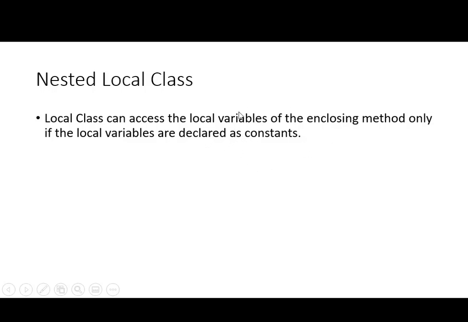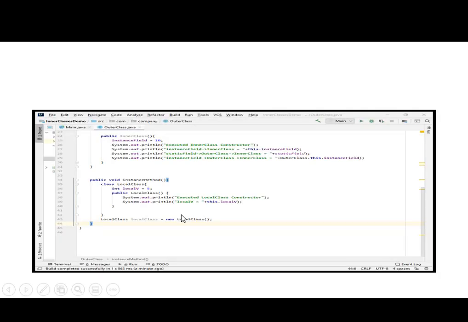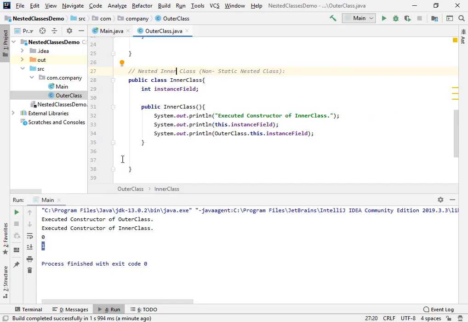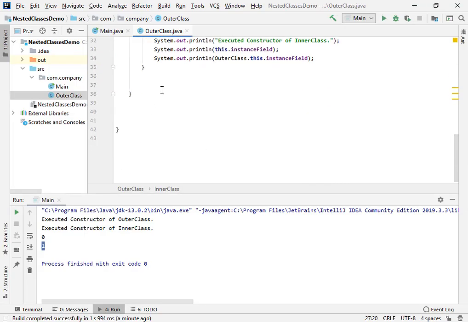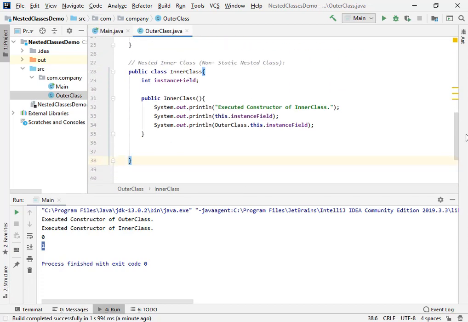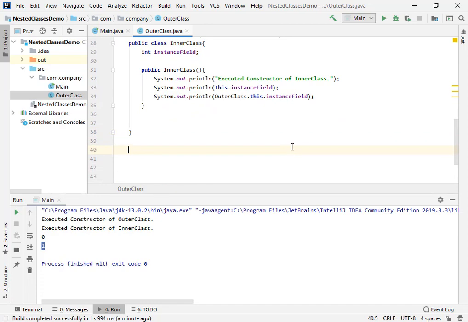So it is very important that the local variables you will be using inside the local class must be defined as constant within the method in which you are making the local class. Let's see this. First I'm going to make a method, because you know that a local class cannot be directly contained within the outer class.